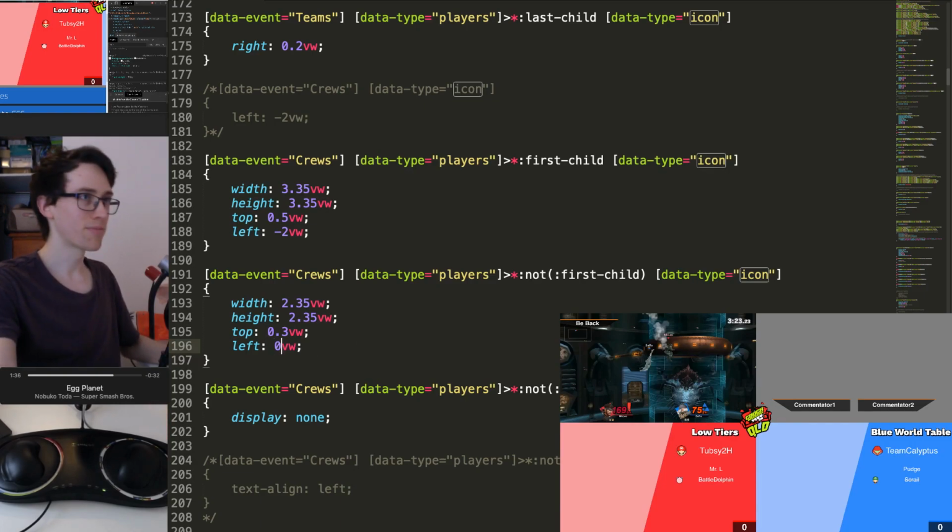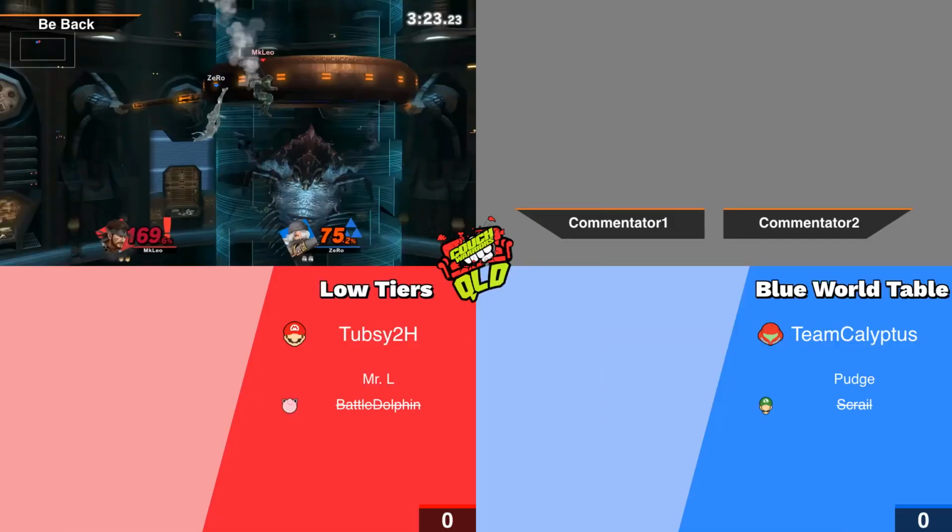Is 0 gonna be okay for the small players? Interesting. That doesn't look good at all, because Bowser Dolphin's character position is good, but Scrail's character position is pretty far away from his name. And then what if I add a bunch more players?